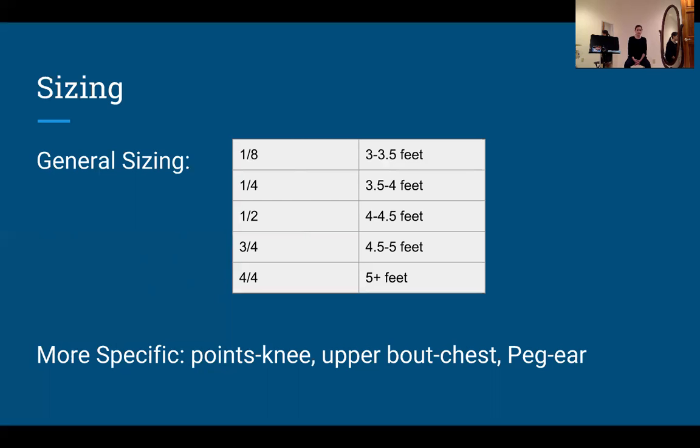The next part is the more specific part, and I am sitting further away from the screen intentionally so you can see this. Here's my cello. I'll tilt my screen down a little bit so you can see the bottom. Okay. When you sit in your chair, maybe you can see through the mirror too. When you sit in your chair, you want your knees to be at a right angle.